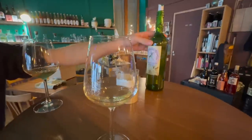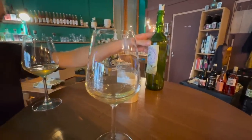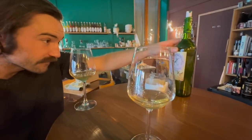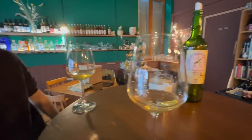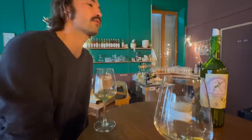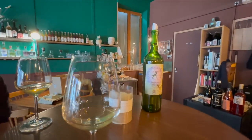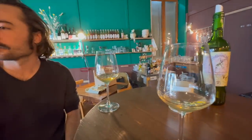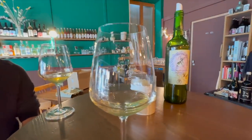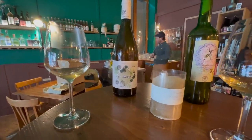It's really good. It's very earthy. Where is it from? It's from the département Tarn, just above Toulouse. North of Toulouse. Gaillac. Gaillac, yeah. Nice.